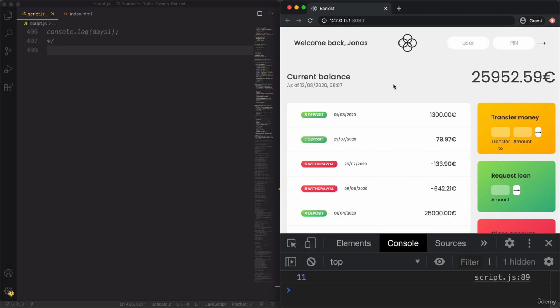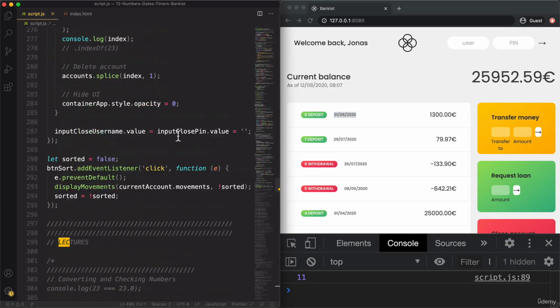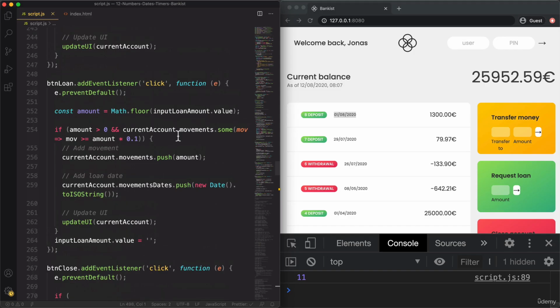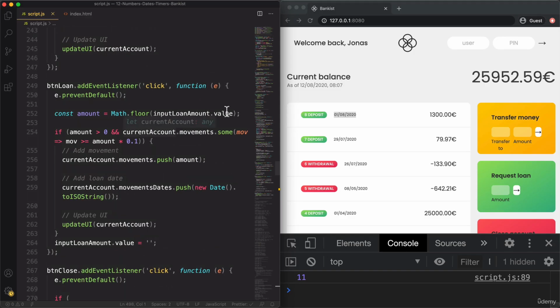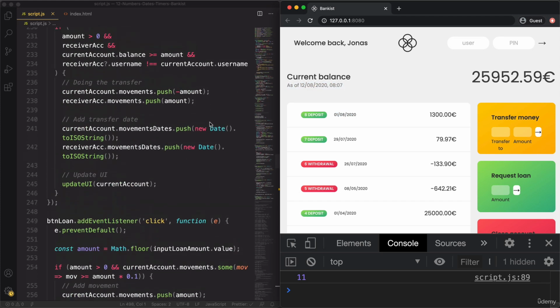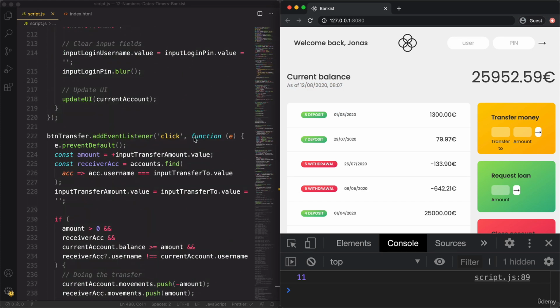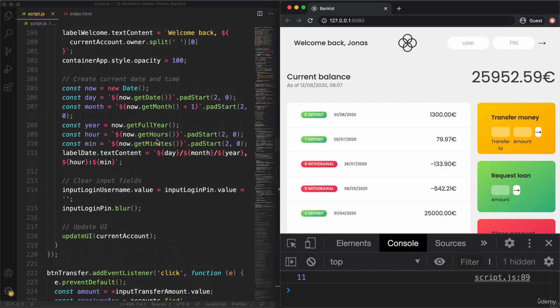So in our application, we have dates in 2 places. First right here, and then second here in each of these movements. Now, in case you're wondering why these labels like today or yesterday or 5 days ago are gone here from my application, it's just because I'm recording this video a couple of days later. But anyway, let's go to the place in our code which displays this first date here, so that we can format that according to different languages and see what it looks like.